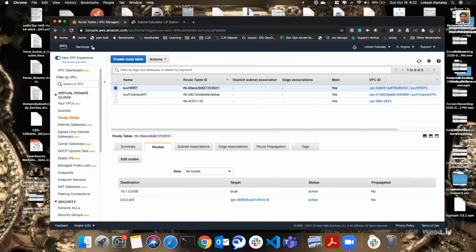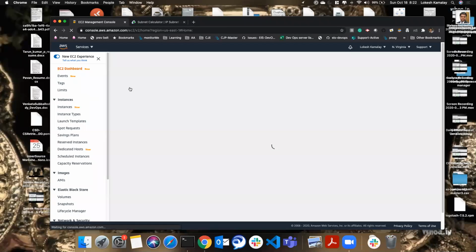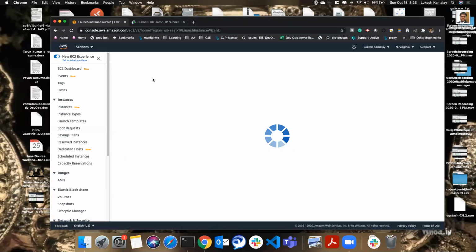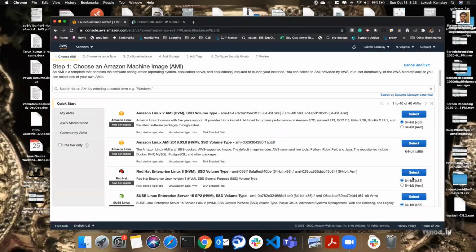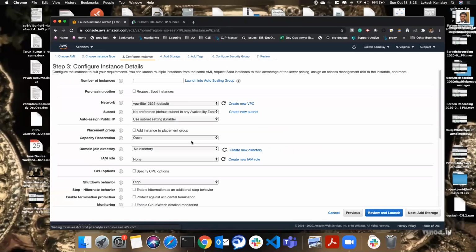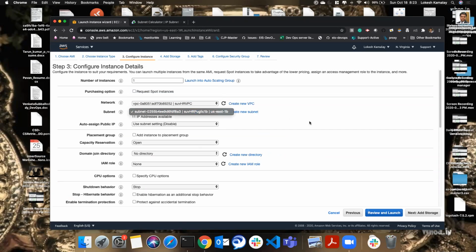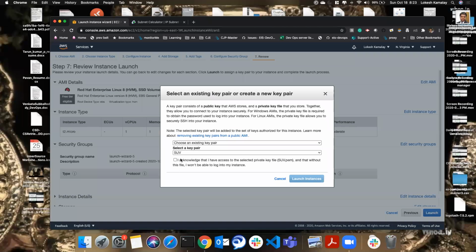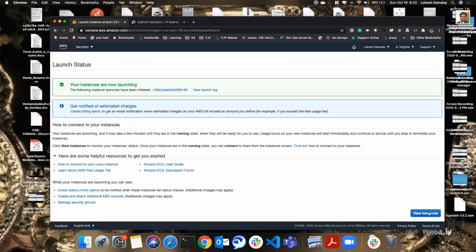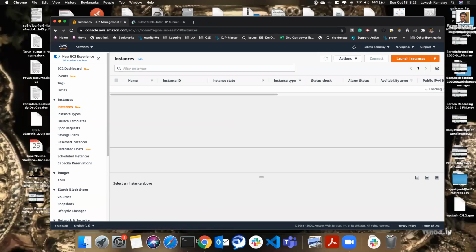So did we launch the machine for this EC2? No, we did not launch. We just have only one machine. So let me launch the machine for HR as well. So this is the network. I use HR and the same public, and enable the public IP as well. So now we have both instances up and running.